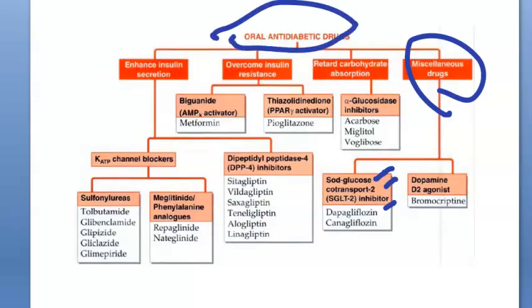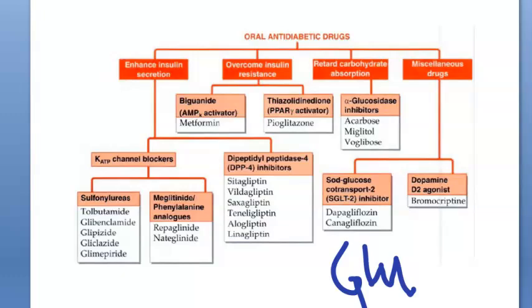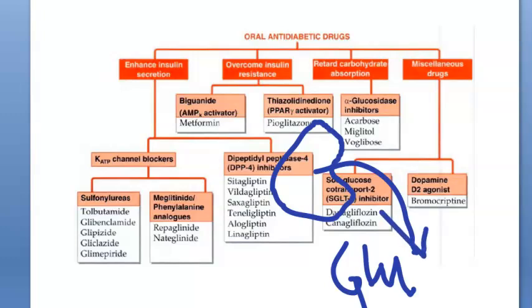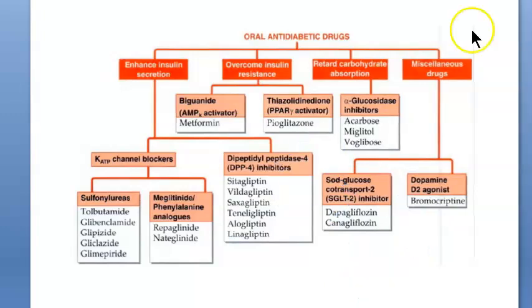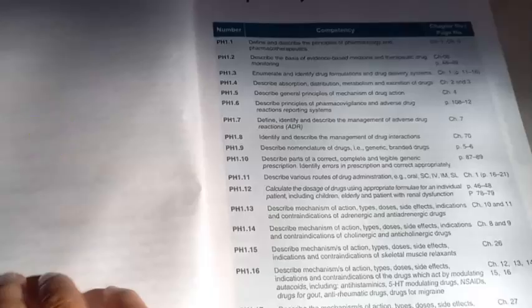Oral anti-diabetic drug. So basically, what is it doing? It is going to get the glucose out via your renal system. Get the glucose out. So reabsorption of glucose, I think it is stopping, something like that. Let's read about it. So why should you know this drug? Because it is now very, very famous.